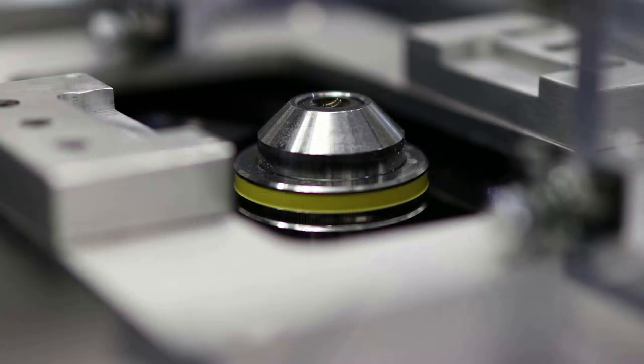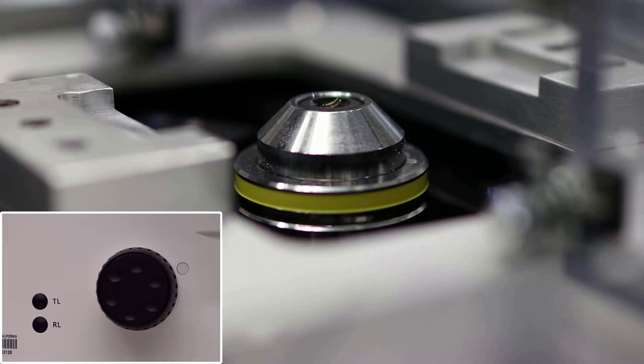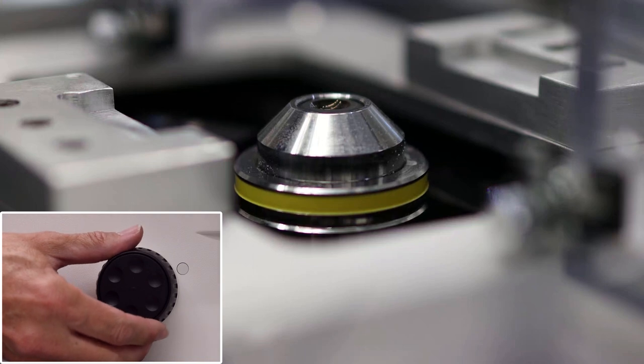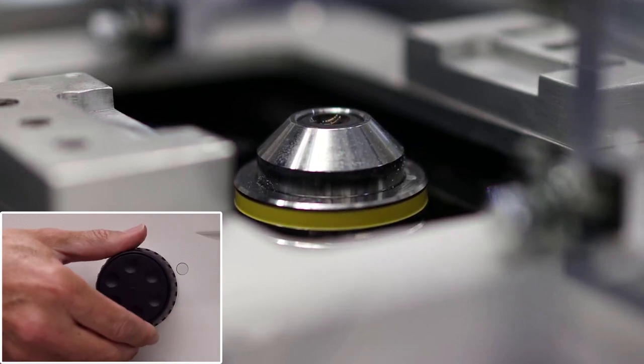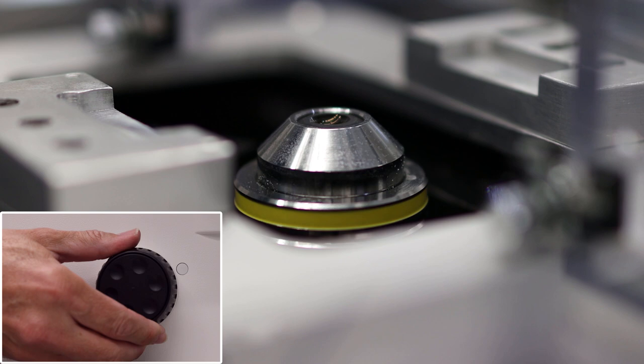Now I have mounted one of the two objectives shown earlier on the microscope. This is the microscope used in our research, but let's not get distracted by the custom-built add-ons today. Pay close attention to the way the thumb of the operator moves when turning the focusing knob, and the direction in which the objective moves as a result. Unfortunately, this relationship is not necessarily the same on microscopes made by different manufacturers.